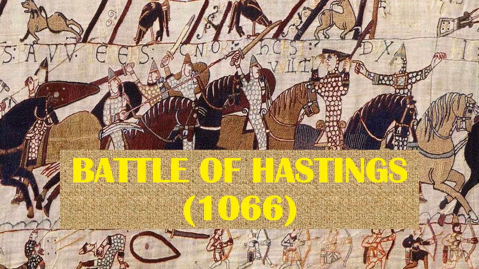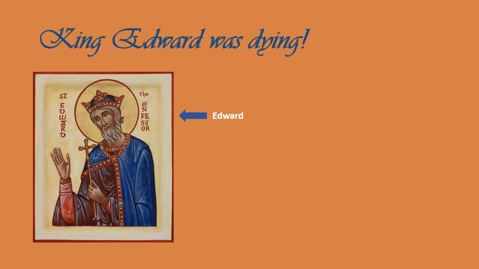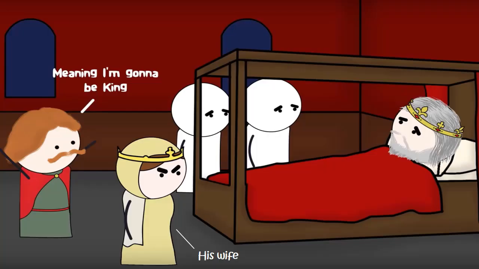Battle of Hastings. The Battle of Hastings was fought between the Norman-French army of William of Normandy and an English army under Anglo-Saxon Harold Godwinson. It was the beginning of the Norman conquest of England. The story began when King Edward was dying on his deathbed. Unfortunately, he was in a childless marriage, so he and his wife didn't have any children. He had a close brother-in-law, Harold Godwinson, who was also the Earl of Wessex. Because there was no obvious heir to the throne, Harold insisted that he should be king.